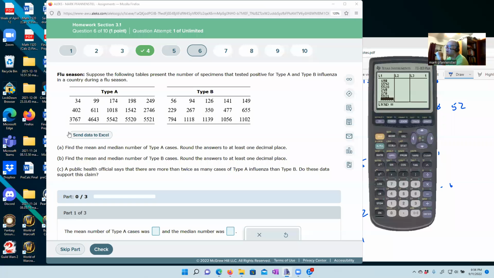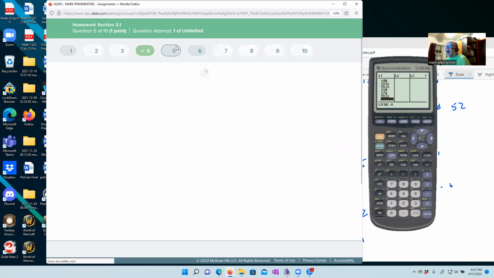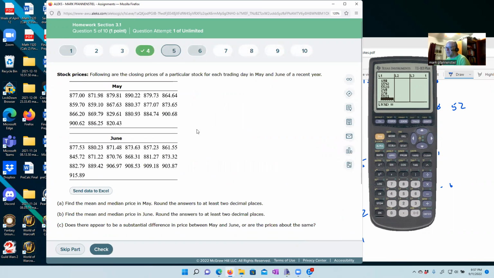So, all right, welcome back. I looked at problem number 5. I tried to send data to Excel. That would work, but when you're in a quiz, you have lockdown browser and it's not going to go anyway. So we're not going to worry about that too much because you can type this in your calculator. That's too long of a problem that I would ask for this. It's too big, right? I don't want to grade you on the fact that you mistyped a number in. That's not what I'm trying to do to you.